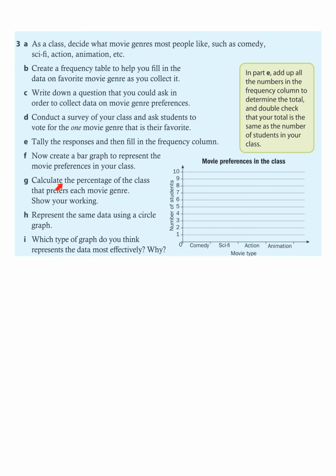And then after you've done that, calculate the percentage of the class that prefer each movie, and then construct a circle graph. So this really does look like a lot of fun. All right, so enjoy that. You'll be doing 2 things. You'll do the bar graph, and then you'll do a circle graph. Follow the method that we did yesterday in yesterday's lesson when we did activity 3 and the video that preceded that.